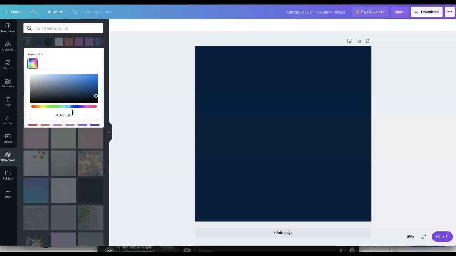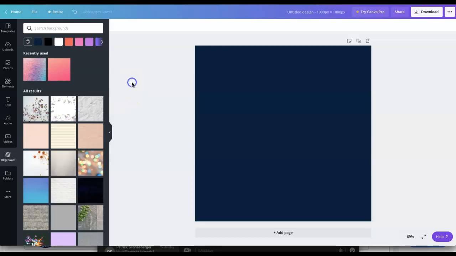If you have anything built right now, like your brand guide, which you hopefully have by now, you'll want to be copying and pasting color hex codes directly off of that so you can get the exact color scheme that you need.